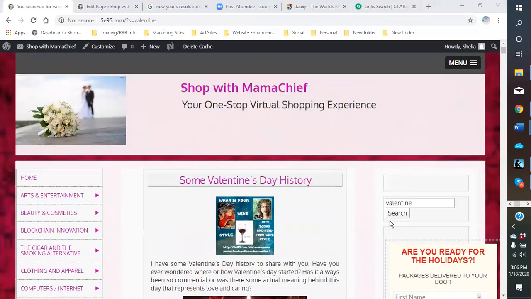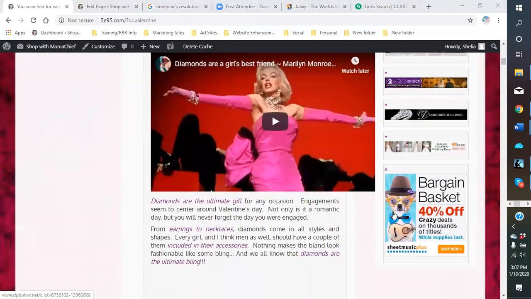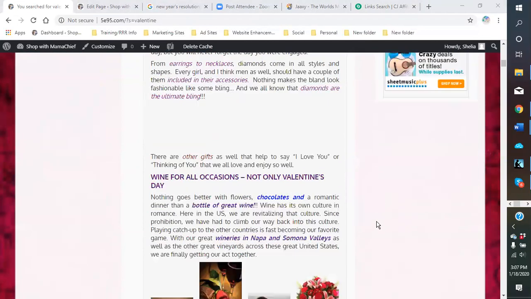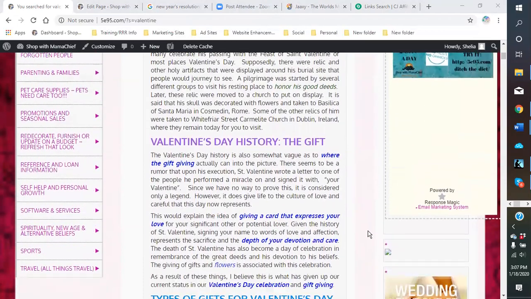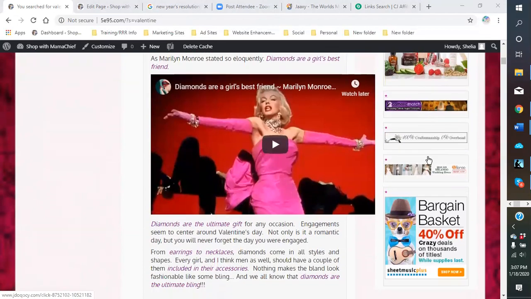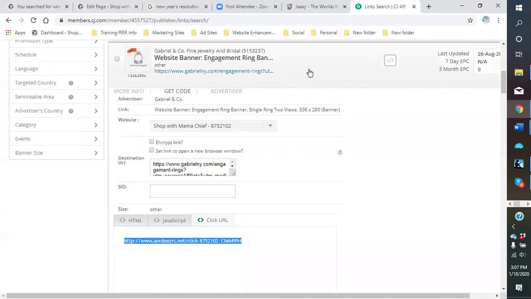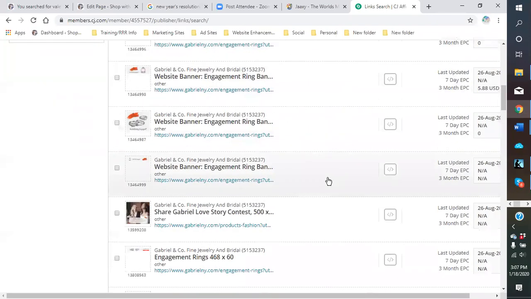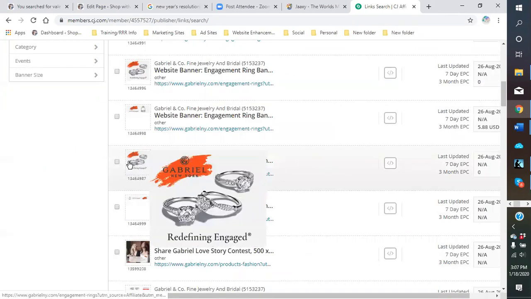A lot of people ask me about the ads that I have on my website. A lot of them are Google. I give Google access to put as many ads on my page as they can fit on it. Some of these are just widgets that I got from CJ for different ads. When you go to CJ, you don't want to put too many. They're called banners. With this one, it's an engagement ring. So say I want to put this ad on my page.